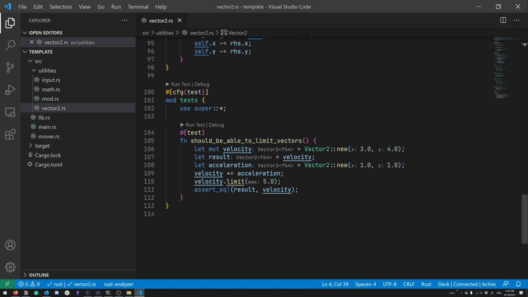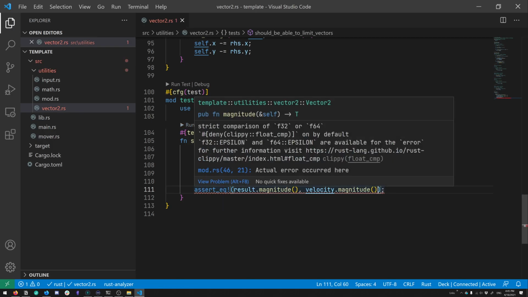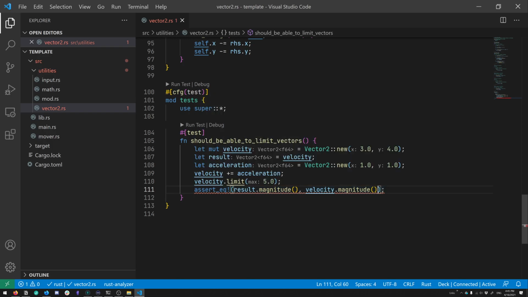Now, I'm curious, what would happen if instead I said dot magnitude and velocity dot magnitude? What would you say? Strict comparison of, oh, right. Okay. It doesn't want us to compare f32s with each other.